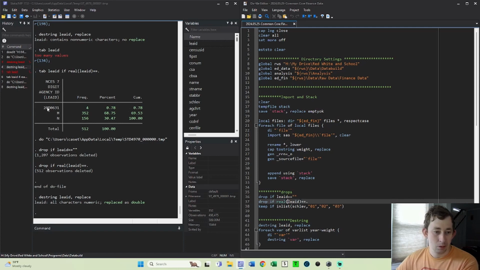You can really quickly identify the letters in a particular variable, and it'll also work if you've got plus signs or minus signs in this variable. Really useful and should really help with that destringing.